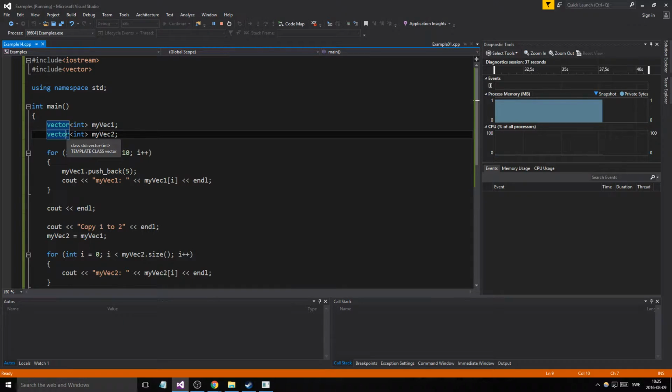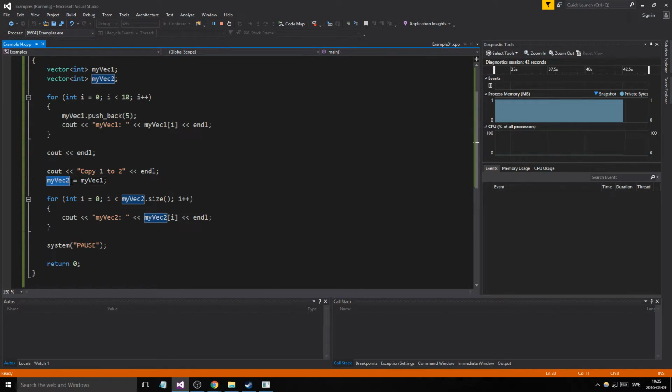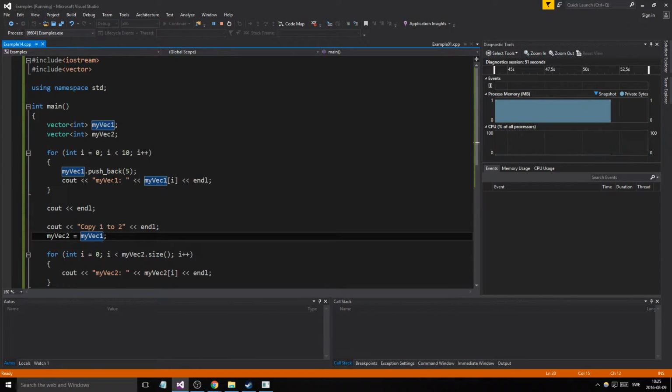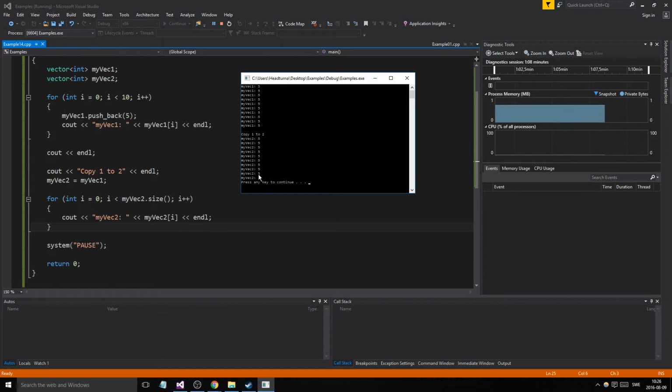In this class, there is an overloaded assignment operator, which makes it easy to just copy one into another. The actual procedure is very complex, and if this wasn't overloaded, you'd have to do that procedure yourself, but the person who made it decided to make it easy for us, overload this operator, so we can just use it to copy two vectors into one another, and that made it so that we could just make my vec 2 into an exact copy with the same size and everything. So that's good to know.